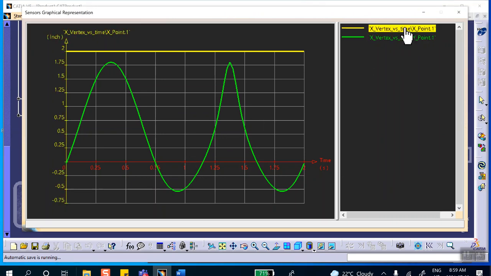Okay, so notice that I asked for 2, I got 2. The original one was the 2 that I really didn't want. I wanted the Y, and if you do the Z also, it's going to be different. It's going to be a different curve. Okay, good. So screen capture this. So print screen.